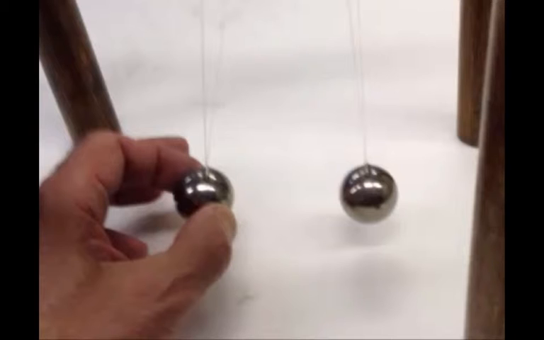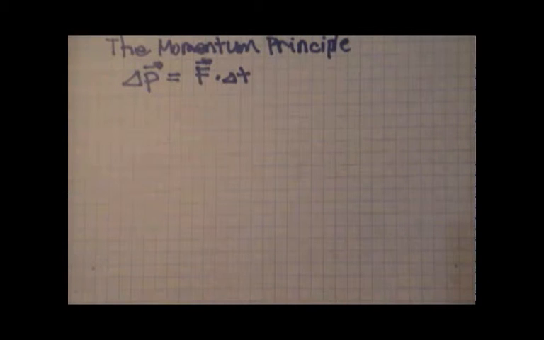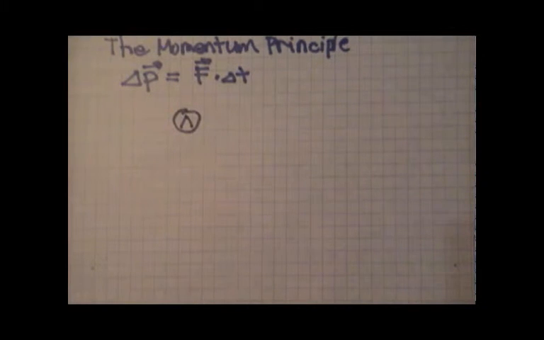That is the collision in which the ball on the right is initially stationary and the ball on the left comes in with some momentum, and the ball on the left comes to rest, acquires zero momentum, and the ball on the right acquires some right-going momentum. Okay, so let me illustrate the situation this way. Let's call the ball that was initially stationary ball A, and the ball that was initially moving we'll call ball B, and I'll indicate that ball B is the one that's moving by putting a little right-going arrow on it.